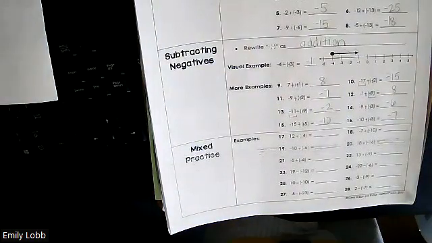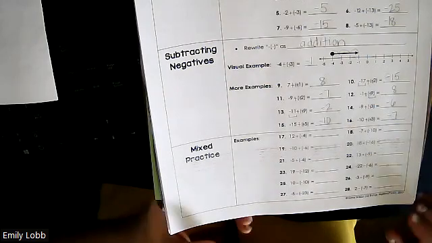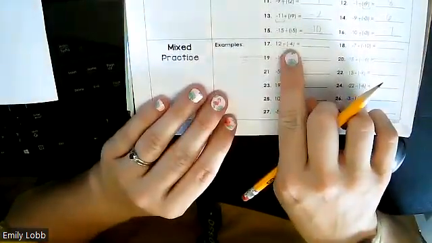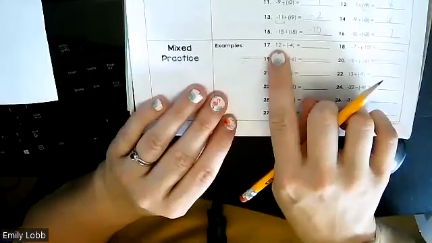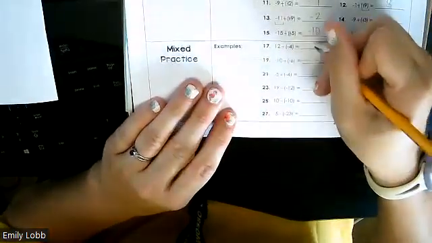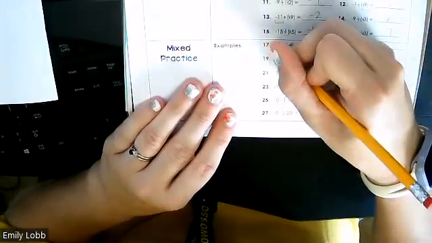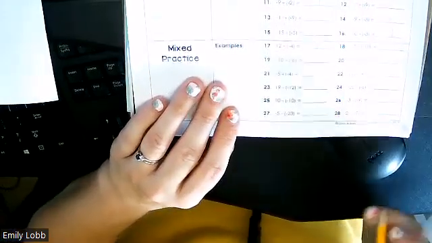So now they're mixing them up on us. Sometimes we're going to switch. Sometimes we're not. So let's think about this. Do we have to switch these? No, our signs are different, so I'm finding the difference. What's 12 minus 4? 8, and my bigger number is positive, so I'm keeping it the same.